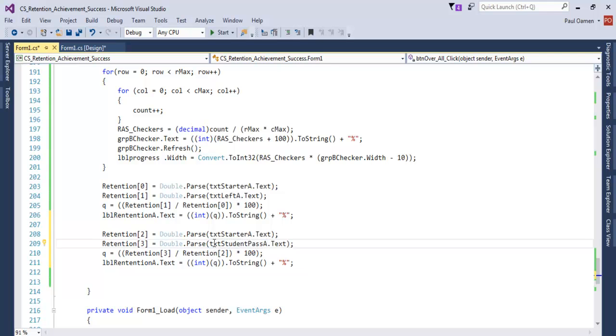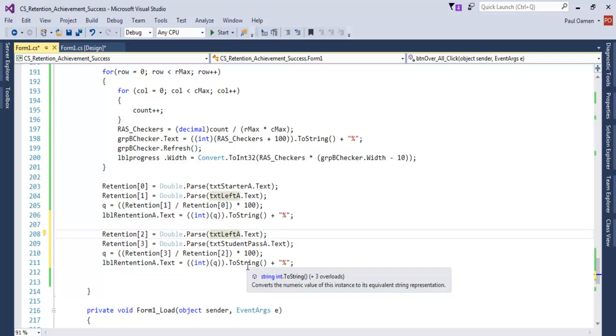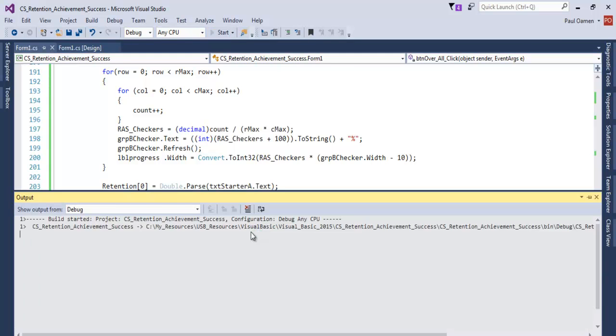The next one left, that's A. Copy that and paste that in here. Number of students left, paste that in there. So now we know the number of students left. Let's just run it and see if that works.